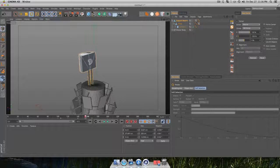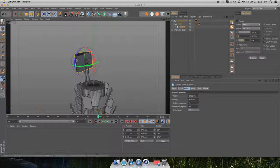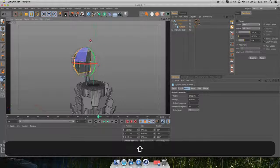So now halfway through that dip, as it starts to pull apart, what I'm going to do is go into my cannon and set a keyframe and then go forward a couple frames, and I will be rotating it 90 degrees. So it's like that.